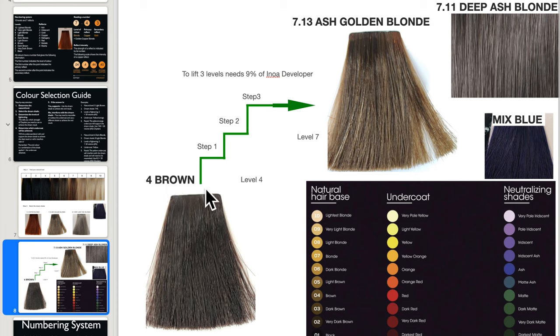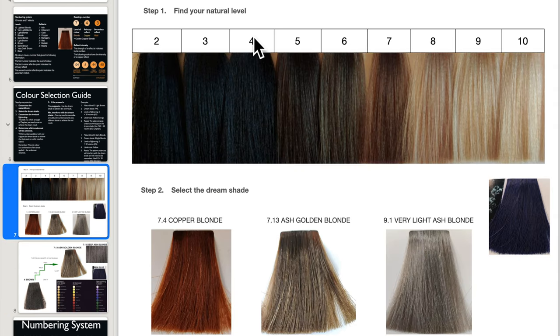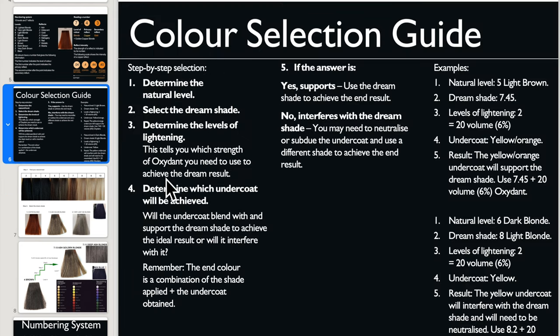And now we can calculate: from level 4 we have to go 3 steps up to reach number 7.13. So we go from 4, 1, 2, 3 steps up. Then we know to lighten the hair 3 steps lighter, we have to use 9% of peroxide. So we write it also on our paper.